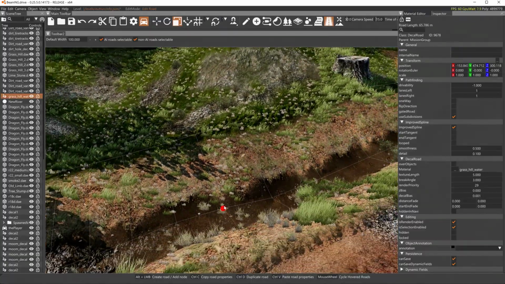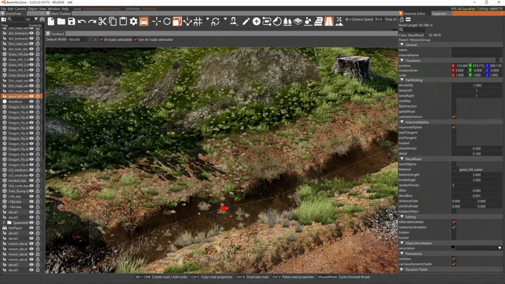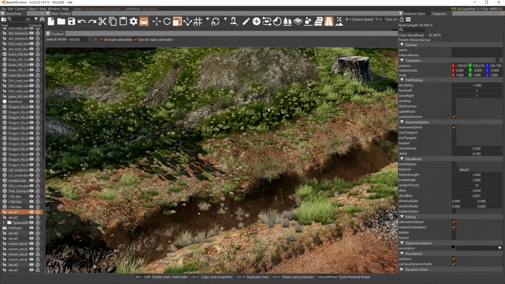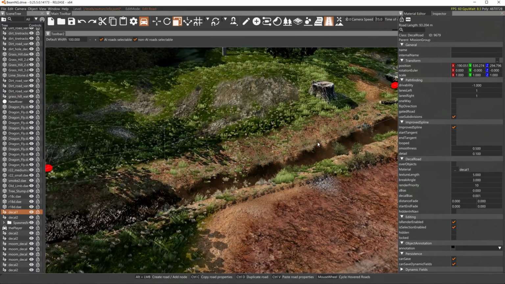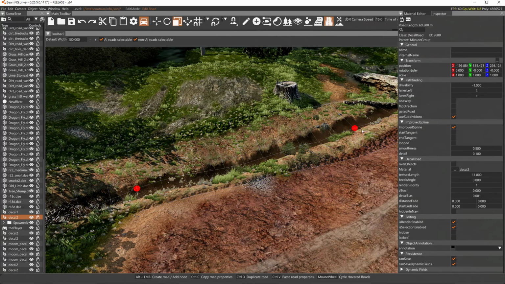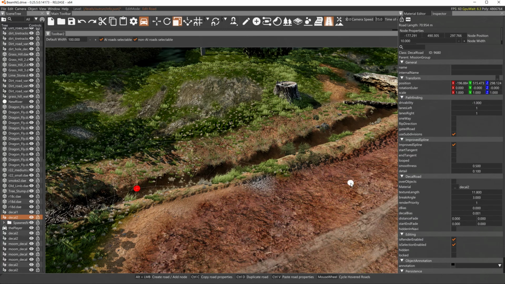But that is a decal that I made, so I'm not quite sure why it does not let the other one have priority over that one. No, I'm not going to sit here all day and try to figure it out, because I don't know off the top of my head what's going on with that.